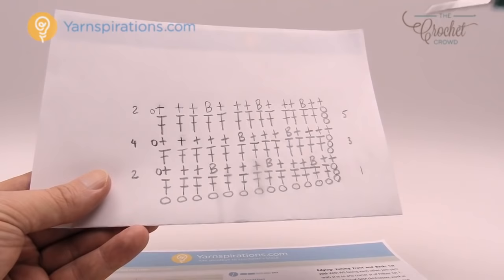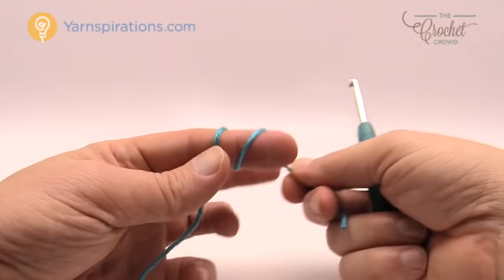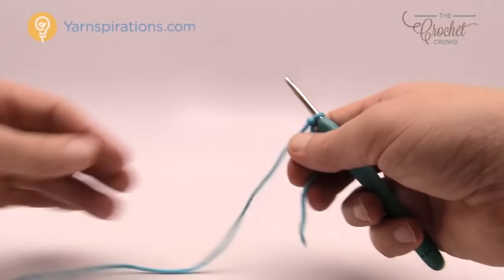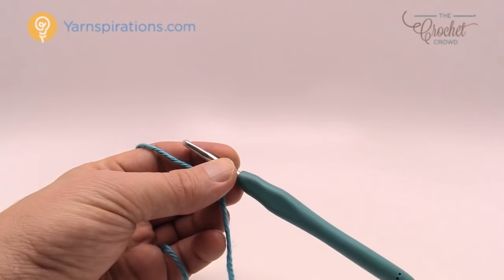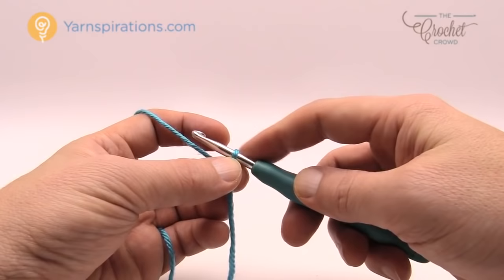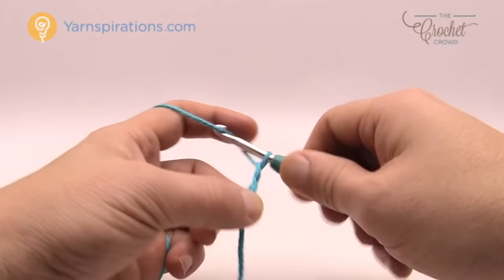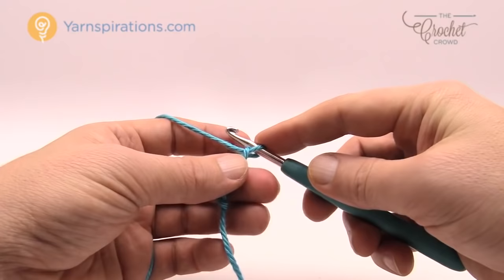I've got one side of the panel done — I'm going to do the other now and then show you how to put it together and do the final rotation around. So let's grab a yarn and make a slipknot. The instructions say to chain 68 if we're doing the 20-inch pillow, but if you want to do something smaller, we are going to chain in multiples of four. For myself I'm going to do a small sample — I'm only going to do sixteen, which is a multiple of four — four sets. So make sure you either chain 68 or work in multiples of four, then keep going to the size that you need.